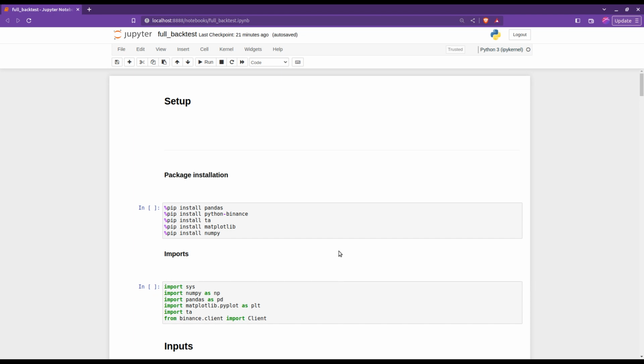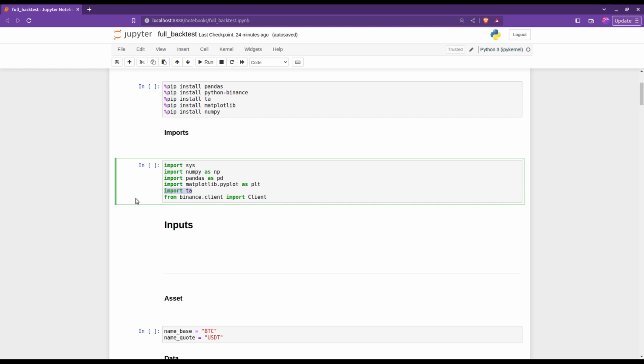Okay, enough chit-chatting. Let's get started with maybe a few words on the packages we're using. The code uses the NumPy package for a few array and mathematical computations. Then, as you might have guessed, we're using the famous pandas library to deal with our data. And of course, any backtesting code must come with a nice plot of your profits, and that's why we use the matplotlib library. Here, TA stands for technical analysis, and the TA library is a brilliant library in Python to compute all your favorite indicators. But of course, you're welcome to add any other library that you like.